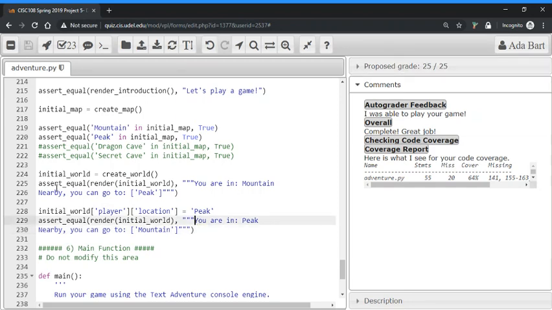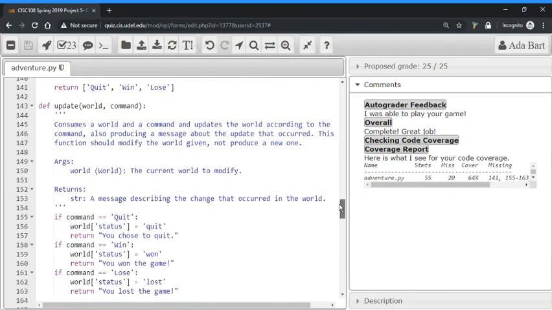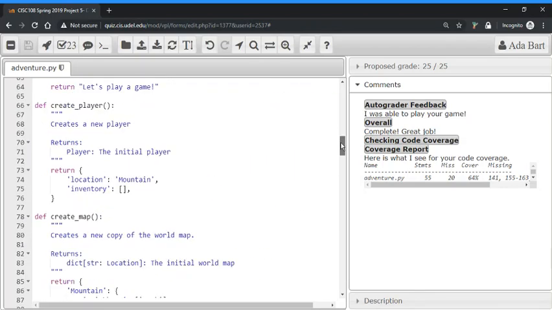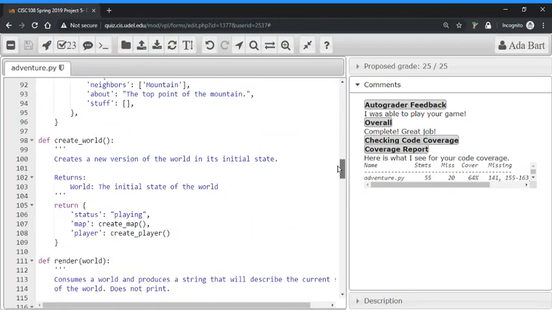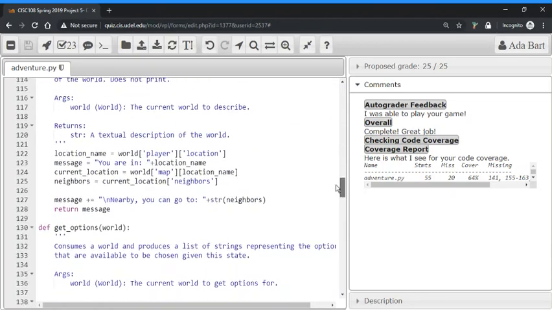It'd be a good opportunity to go take this code, load it into Thonny, and try out the game there. Every now and then, give the game a try. Make sure it's playing the way you want it to. For now, I'm going to keep going just a little bit farther.